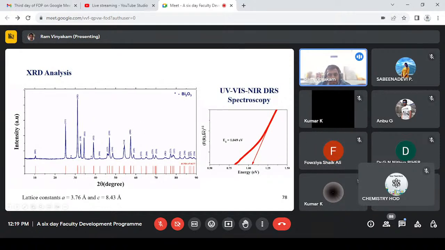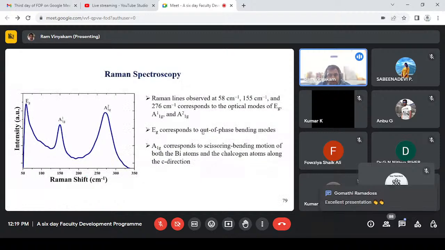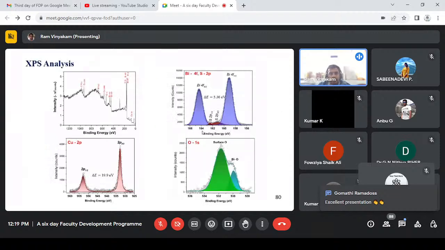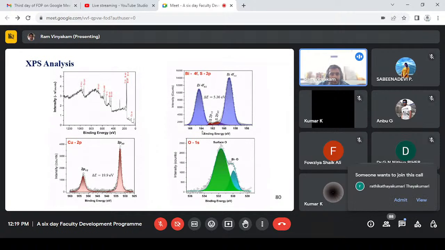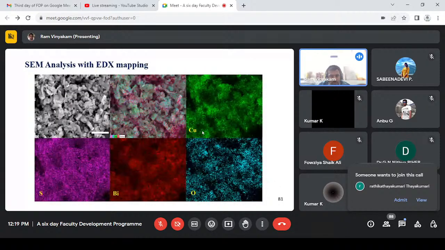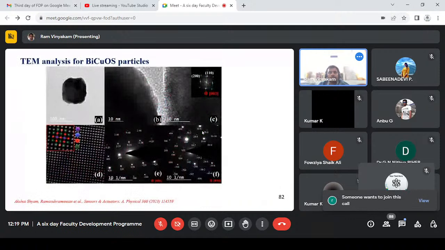And we synthesized the material by hydrothermal method, and we optimized the growth for different hours and different temperatures. Finally, with XRD and Raman we found the proper material had been formed, and we studied their valence and occupation states. Because there is always an impurity level, bismuth sulfide and bismuth oxide are always found, we took XPS to confirm the proper formation of bismuth copper sulfide.